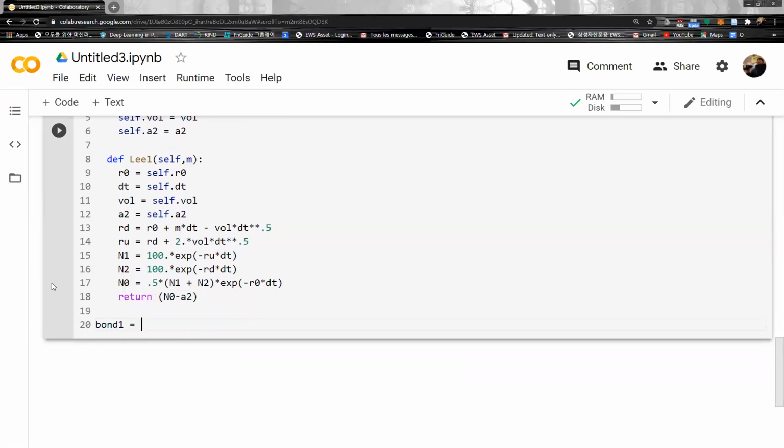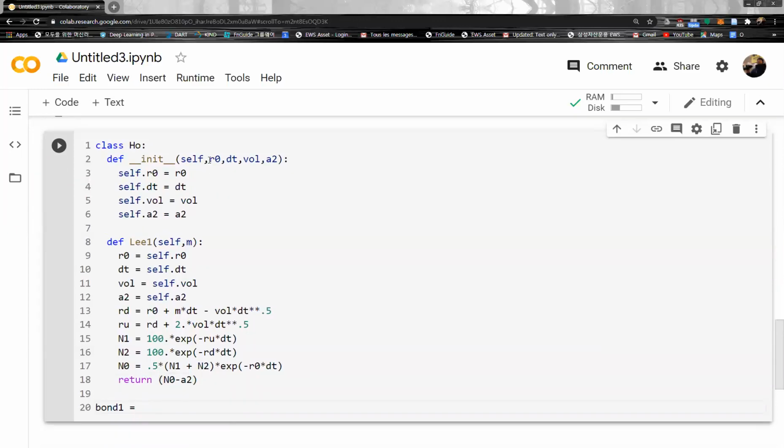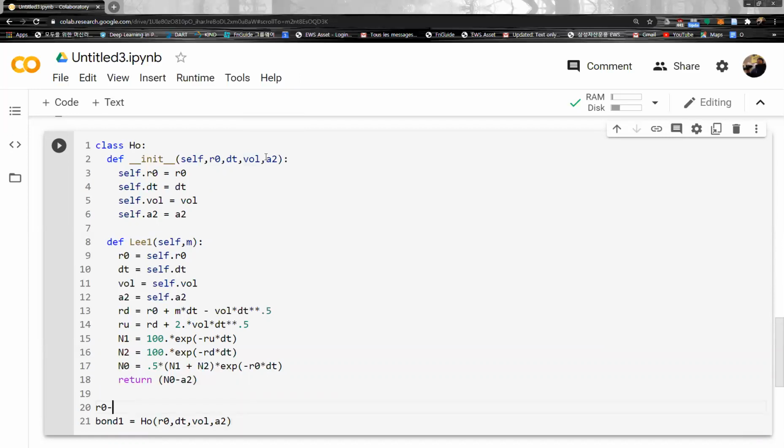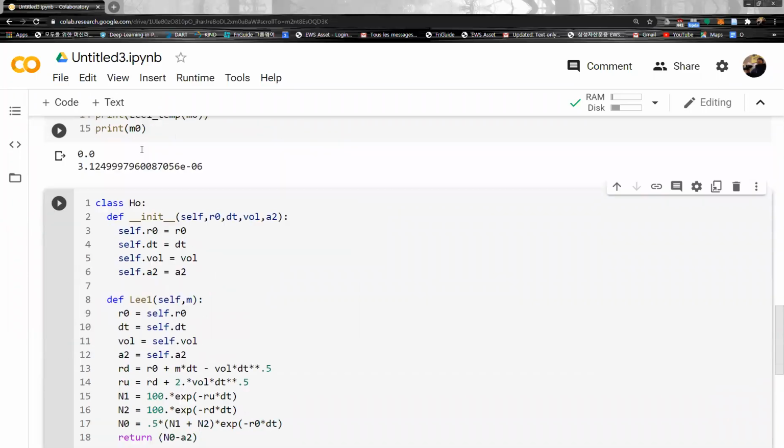Bond one equals Ho, and then let's put this one. So of course R0 equals, we put it, R0 was this one.